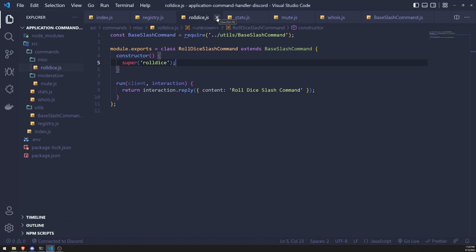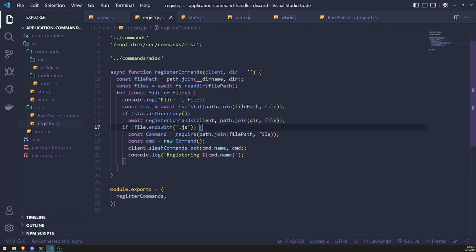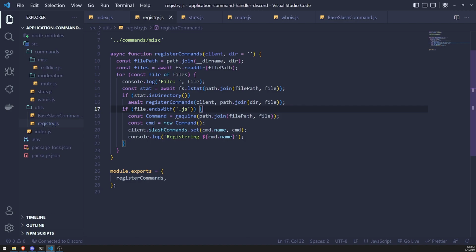Well, actually, I shouldn't say default because that's really more of an ES module thing. But since this import will just basically be a class, we can just easily create an instance of that right over here. So you can see over here, I'm dynamically importing it, assigning that to command, and then we can just create an instance of that command.